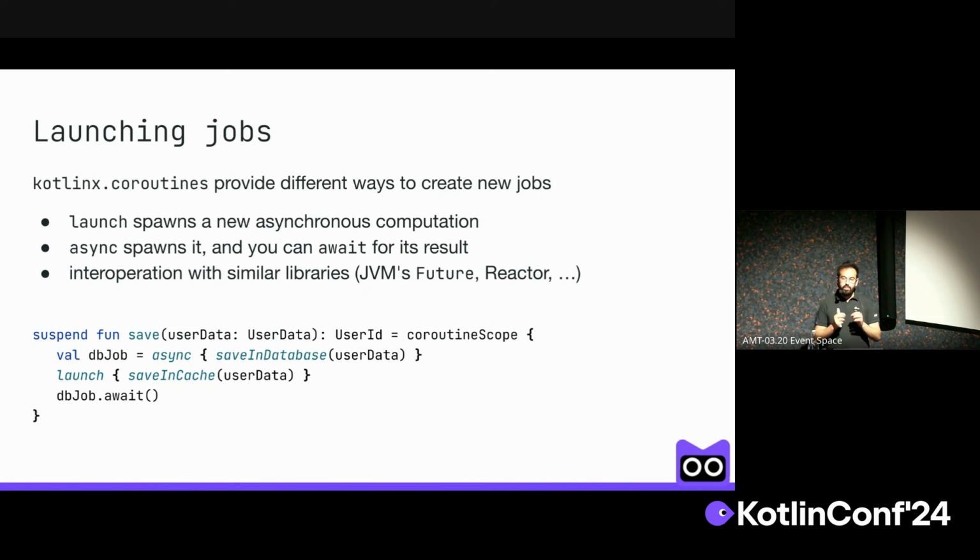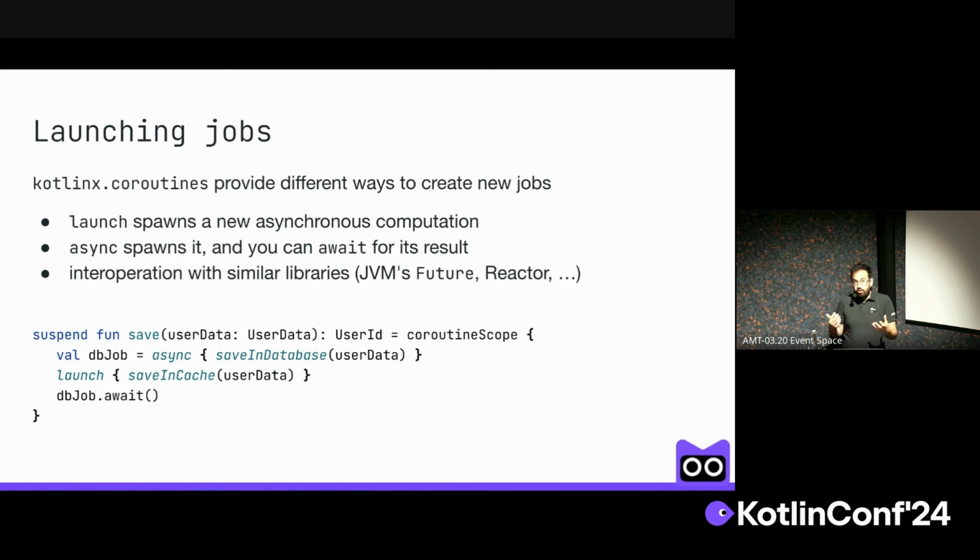So focusing a bit more on the actual kotlinx.coroutines library, what we see is that we have different ways to create jobs. So we always have a CoroutineScope, which is the place which is going to be the parent of all of this. And then we can start a new computation using launch.